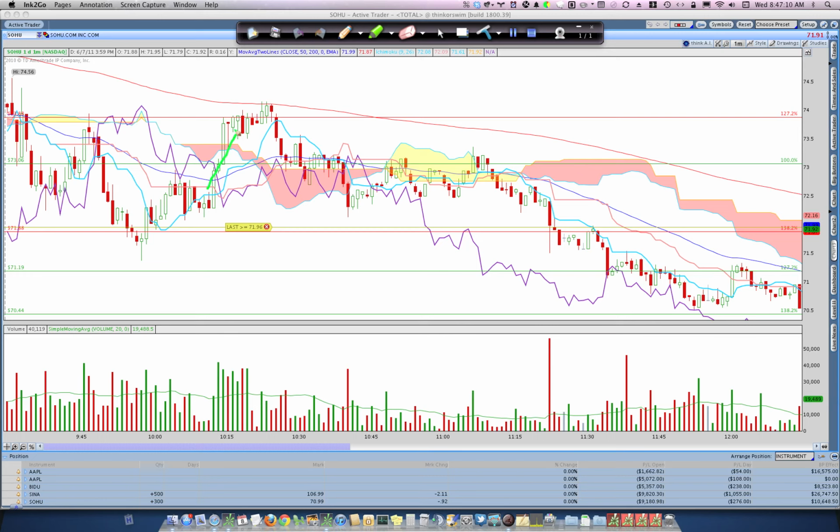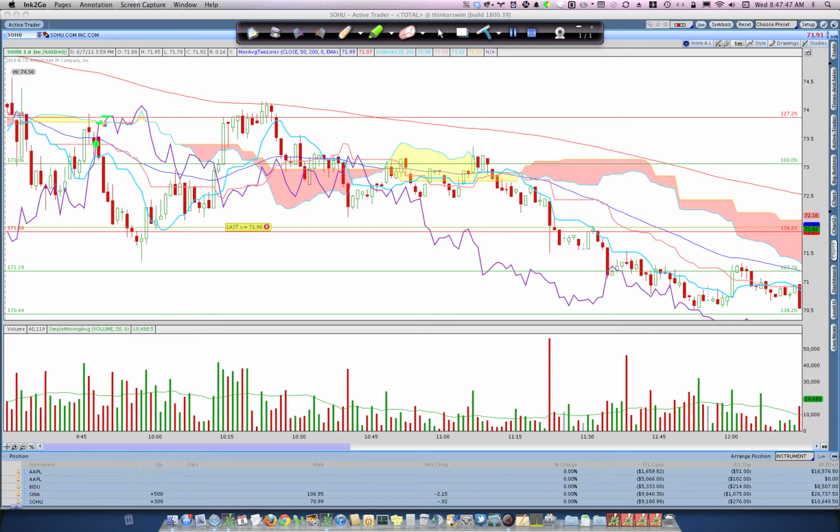I mean, we just sliced right through the cloud, but let's look 26 periods behind this candle here, and where is the Ichimoku? It's here. And it's telling us, yes, we've pierced the cloud, and are we off to the races and running? Well, we're going to keep an eye on the 200, that's for sure, but I also want to keep an eye on where the Ichimoku is going from here, because it's going to run into the cloud, and it did. It smacked the cloud, and it got stopped by the cloud.